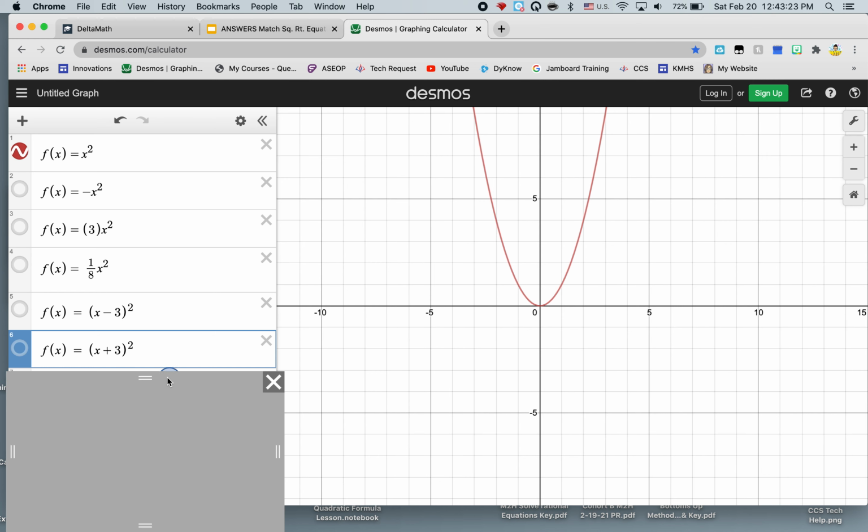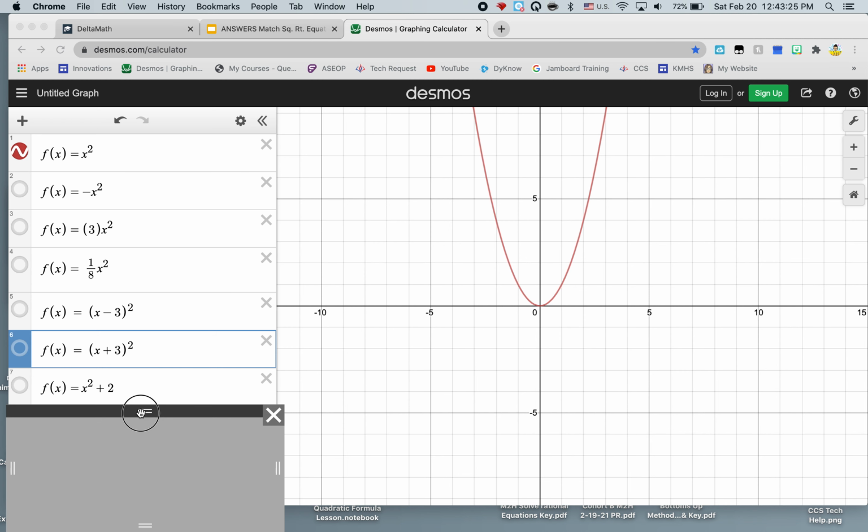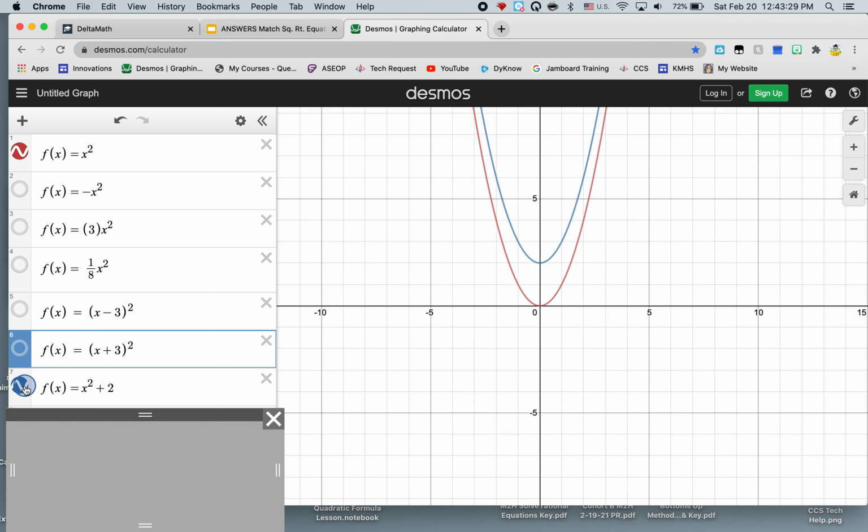All right, so let's look at another type of transformation. There are a lot of parent function transformations. You should have been exposed to these in Math 2. We're going to take it a little bit deeper in Math 3. I'm reminding you about these because when we get into trigonometric functions, we're going to talk about it again.